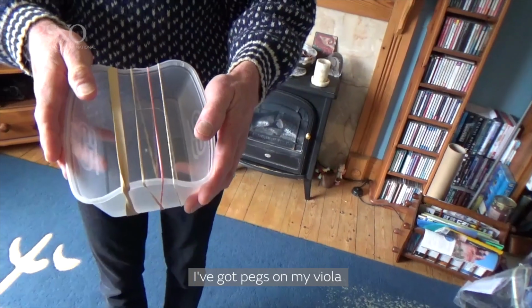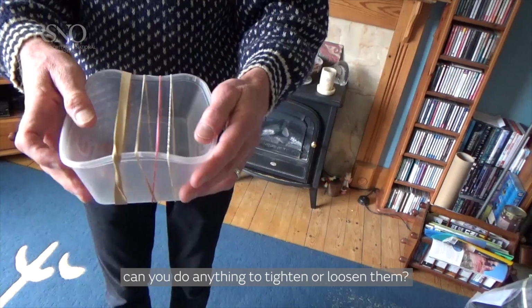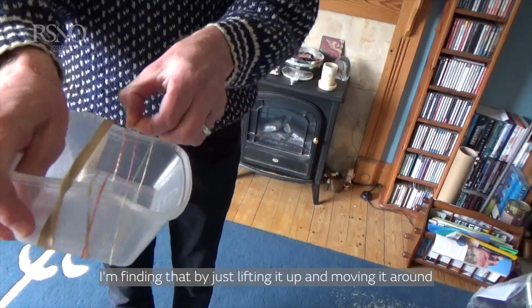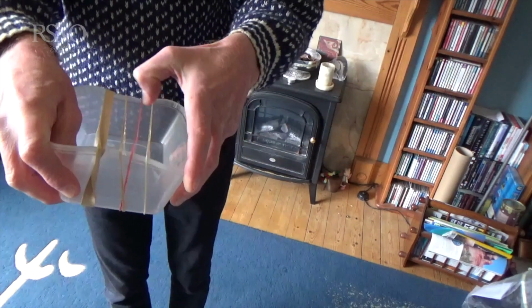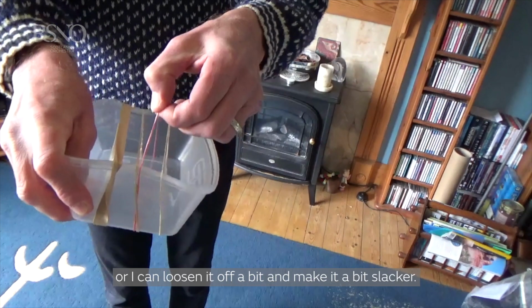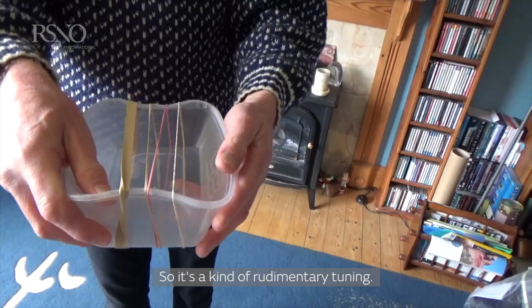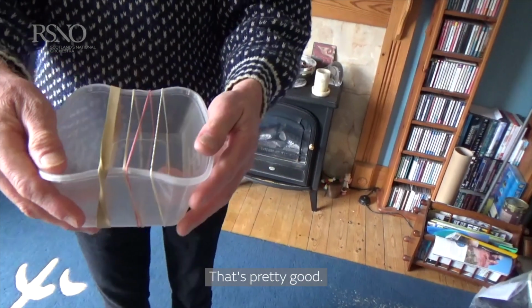I've got pegs on my viola. Can you do anything about that with the strings? Can you do anything to tighten them or loosen them? I'm finding that by just lifting it up and moving it around, you can make it very tight, or I can loosen it off a bit and make it a bit slacker. So it's a kind of rudimentary tuning. So the slacker the string, the lower the note? That's right. That's pretty good.